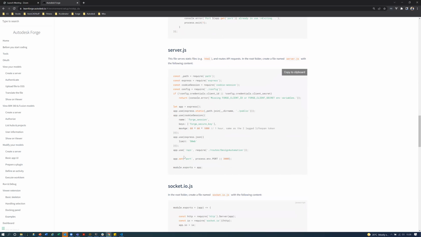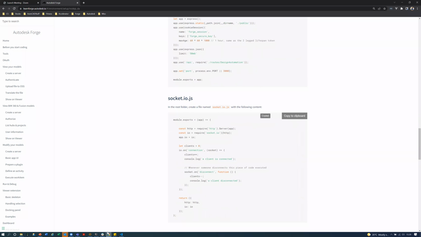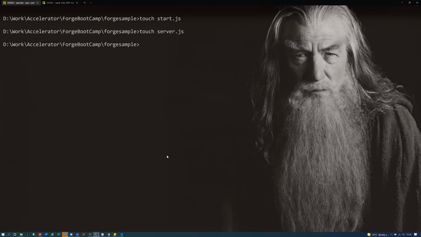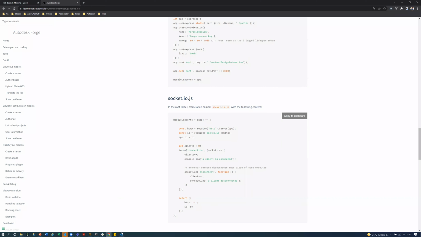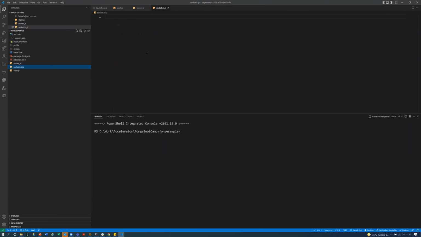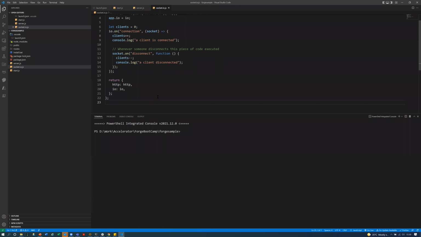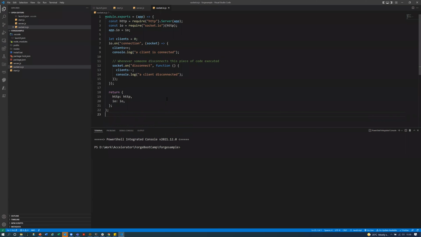Next, after server, we need to create a socket.io.js. So let me close this. If you look at socket.io.js, this is a file that will be using the socket.io framework.